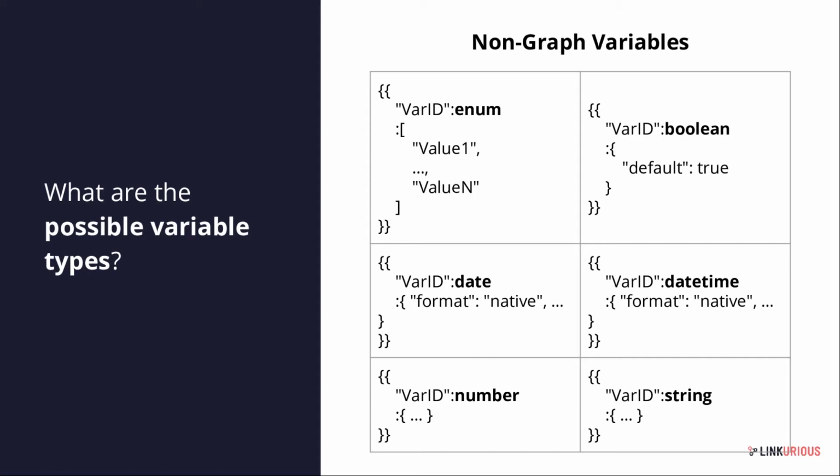The other type is number. So simply this is a numeric value, and again you can specify the min, the max, and the default value. Last one is the string. So simple string input, and you can put actually the default value again and a placeholder for the input text. Something that is important to specify is that based on the type that you select, you will correctly get the format in your query. So for example, using a string, you will get the value within quotes. In case of number, you will just get the numeric value.